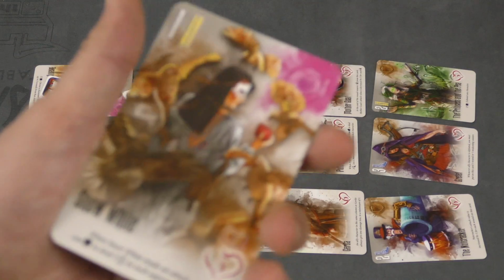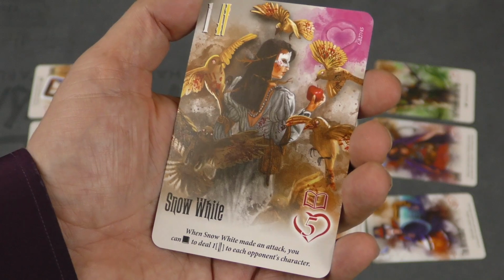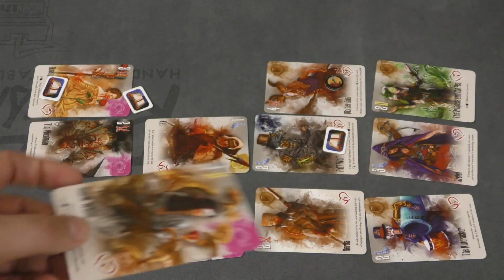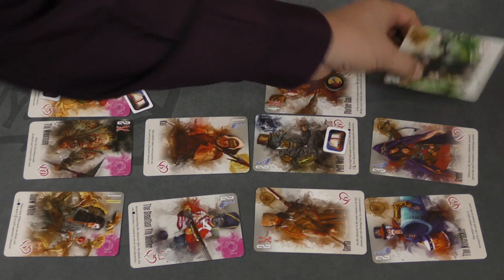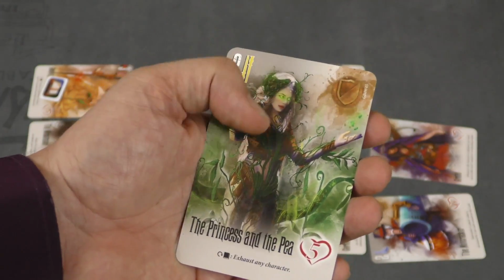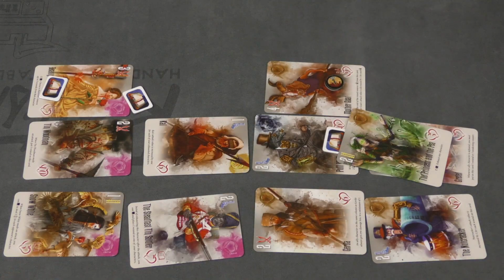Snow White, for example, here, when she makes an attack, you can flip the book to deal 1 attack to each opponent's character. Well, you know what? If I was playing with her, I'd stick her in the back row, and that might be the very first thing I do. Hit all the other characters for 1 damage. But they have the Princess and the Pea, who can exhaust any character. So if I used her first, I would spend her book to exhaust the opponent's character. And that's it. You're just going to go back and forth until you've killed all your opponent's characters. If you do so, you win.